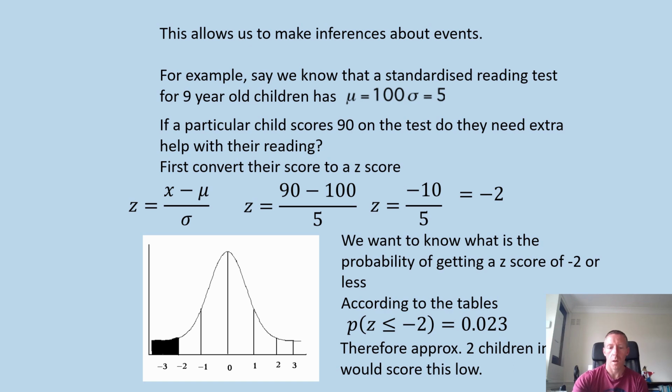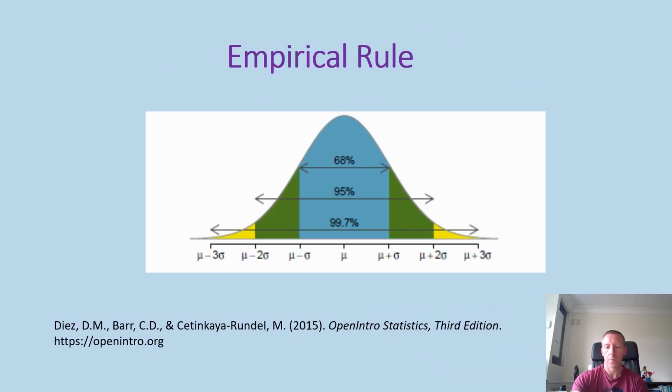Looking up where individual scores sit within a distribution has some utility, as we just saw with that example, but not a lot really. I tend to find it most useful when I'm looking at data and trying to identify outliers. What we often want to do in research, though, is compare groups or group means, perhaps on some experimental intervention. The Z distribution helps with this, as it allows us to use something called the empirical rule to identify the percentage of scores that lie within a certain distance of the mean.